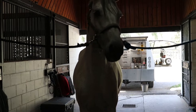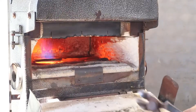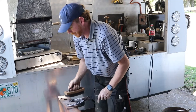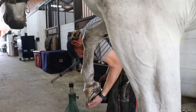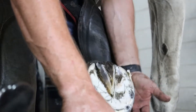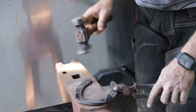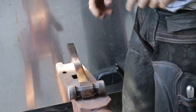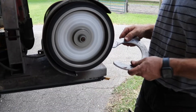A farrier is a relatively newer term for what I do. I used to be called the blacksmith, because I heat up shoes and shape them to the horse's feet and build things with iron out of a fire. There is a spot on the horse's foot that is the center of rotation, and that's where the digit can move with the least amount of leverage. I try to place a shoe around that center of rotation so that the horse can move its foot without the appliance or the excessive hoof being in the way of its limb and its biomechanics.